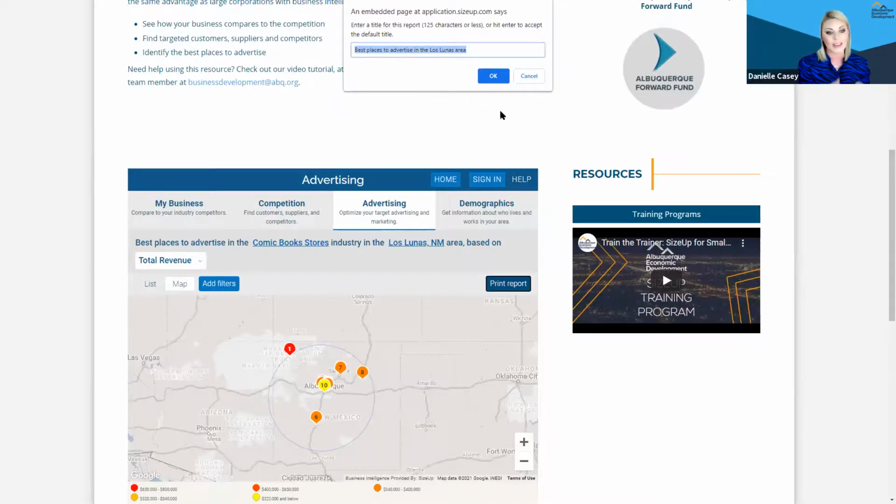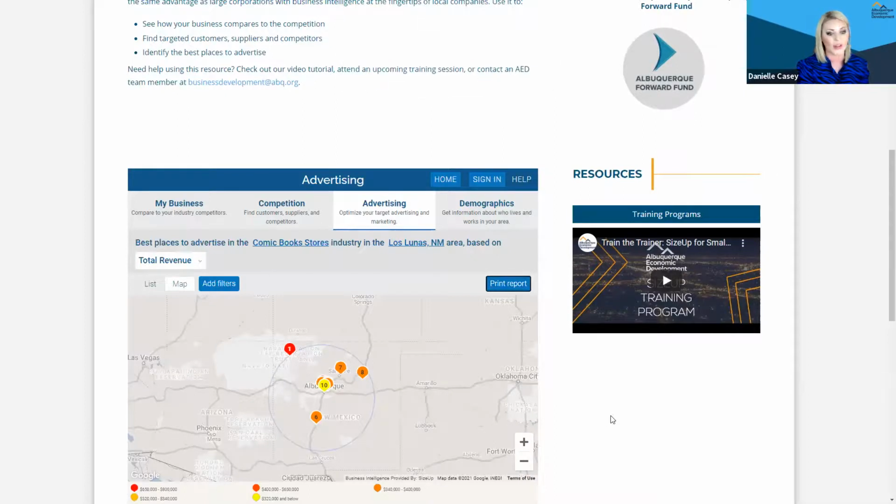So when you think about all these different pages and information you're pulling out of SizeUp, how cool is that, a business can just print out a little PDF report, plop that right into your business plan, and have that information. And by the way, if anybody sees this little sign-in tool, not necessary, obviously, to get any of this data. The benefit for the sign-in tool is if you're hardcore heavy doing your research and you do sign in, it'll save your search parameters from your previous session for you. So maybe you don't have to start over from scratch.